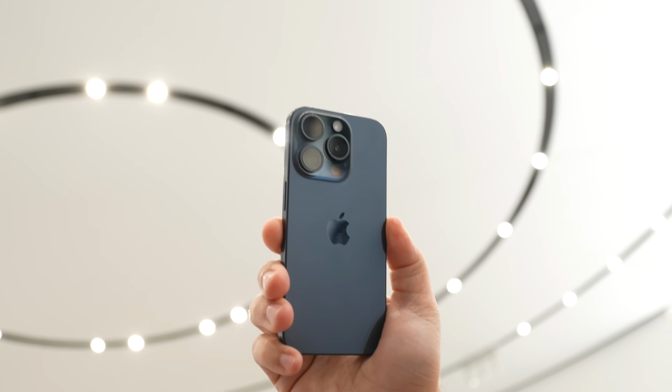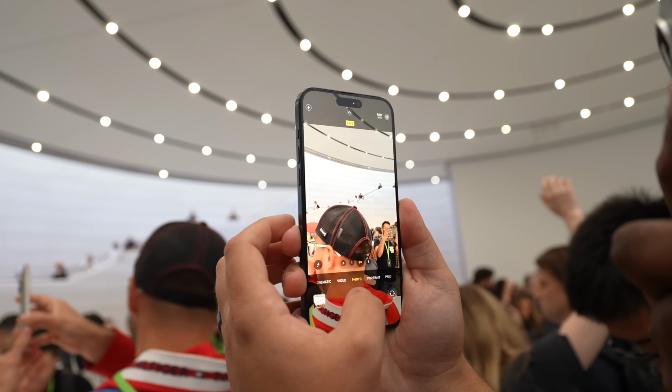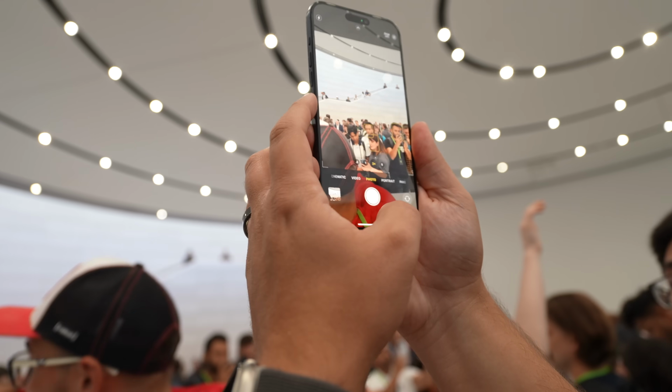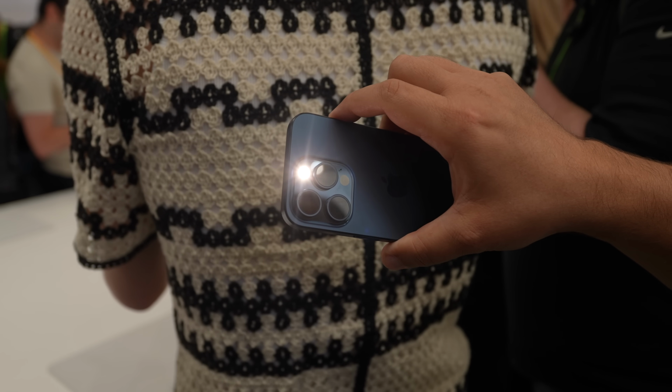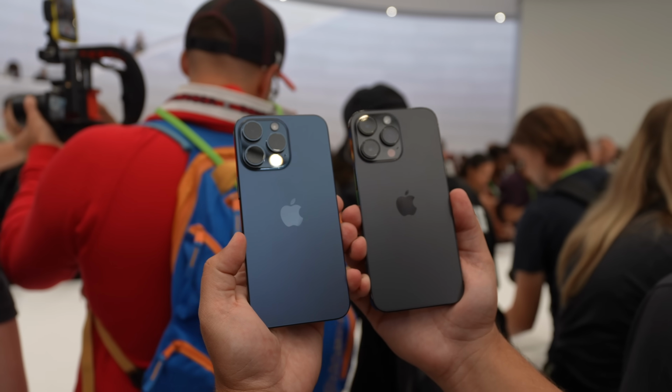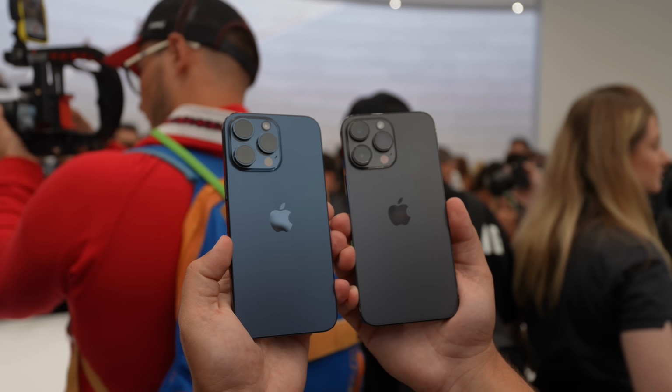Overall, I think the 15 Pro is actually a fairly significant upgrade over the 14 Pro. It introduces meaningful quality of life features like the USB-C port and the action button that actually changes the way we interact with our iPhone. I usually try not to recommend year-over-year upgrades because there's usually not that much to upgrade from. But for the most part, the iPhone 15 Pro does have quite a few new features like we just talked about over the 14 Pro, and again, it carries all of those new improvements for me to say that, yeah, I think it would actually be a pretty decent upgrade for you, especially if you go for the Pro Max and get that 5x optical telephoto camera.